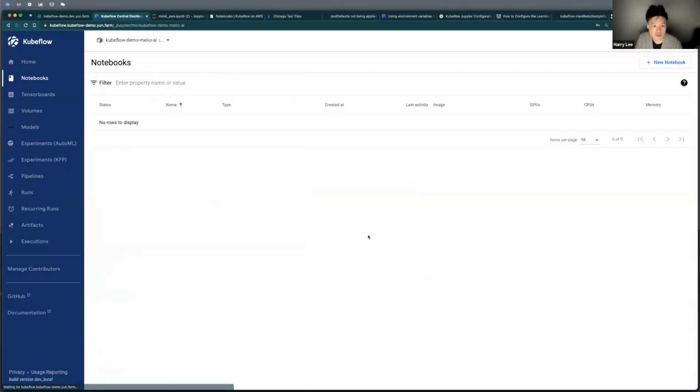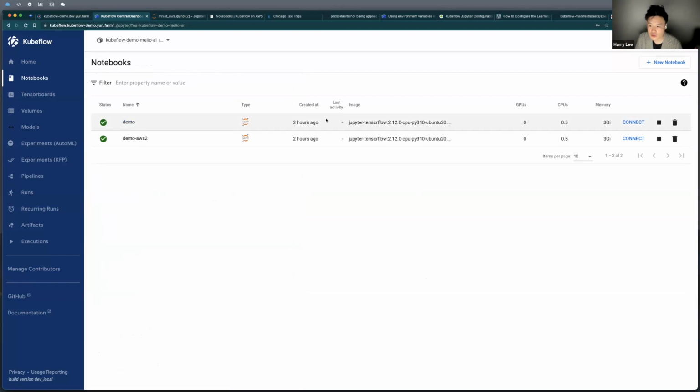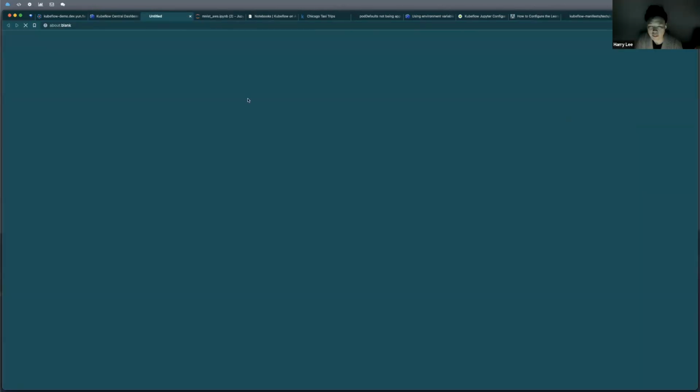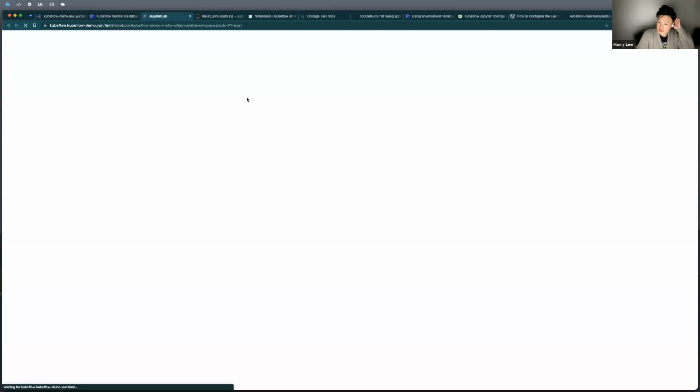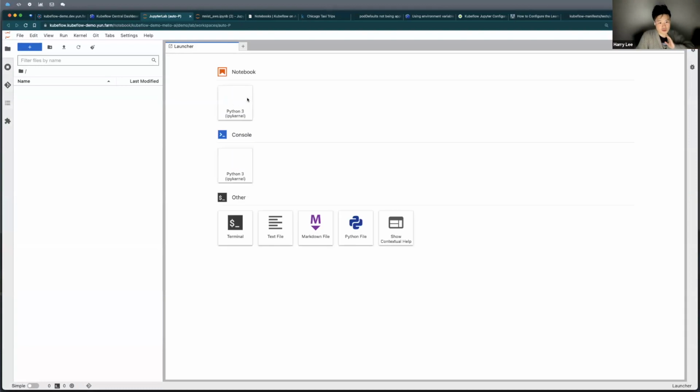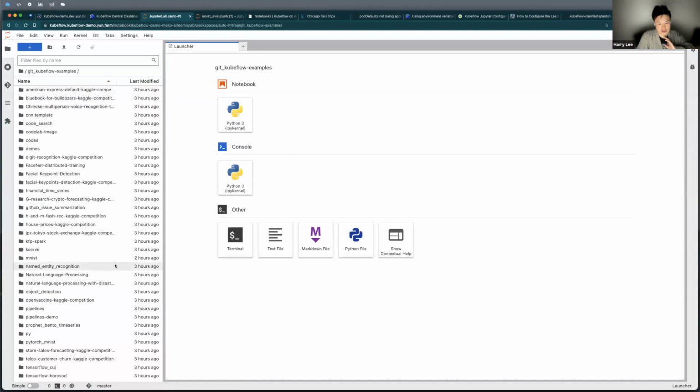All right, but since I've already got two launched, I'll just open one up and show you what it looks like. And yeah, it just looks like a normal Jupyter notebook. Basically, it's the same as what you expect. The good thing is that you know that it's running within your Kubernetes cluster. So by providing it with the correct either AWS credential or Kubernetes credential, you can actually interact with the resources within Kubernetes just from this notebook. And a lot of times you probably have to do it.